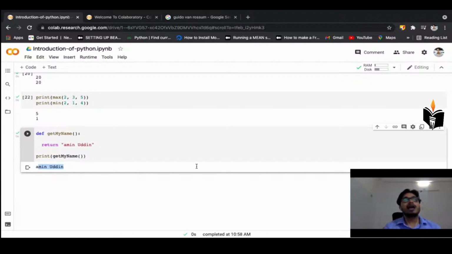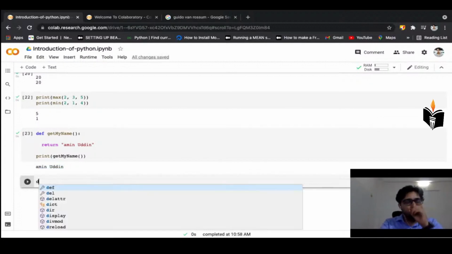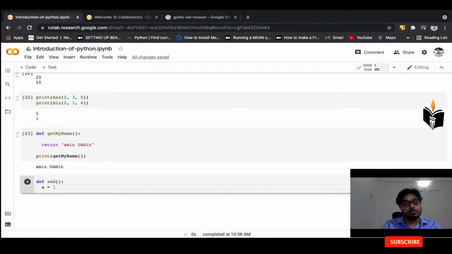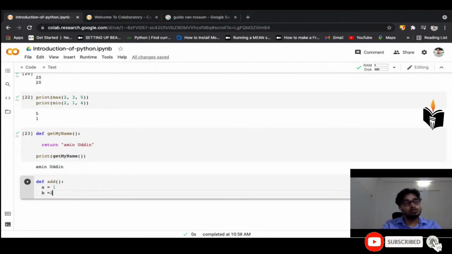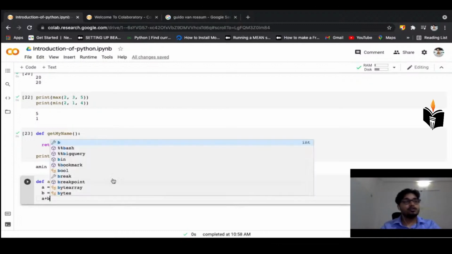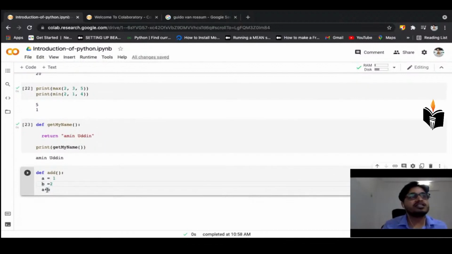But what will happen if the function doesn't return anything? Suppose, sorry guys, okay, A is equal to 1, B is equal to 2, and you are writing A plus B, you didn't return anything. What is the meaning of this? Is this function wrong?